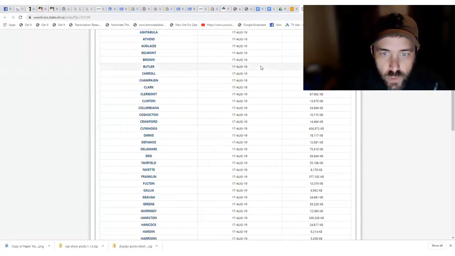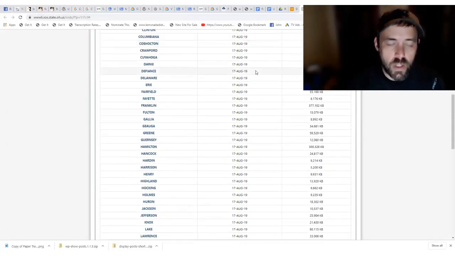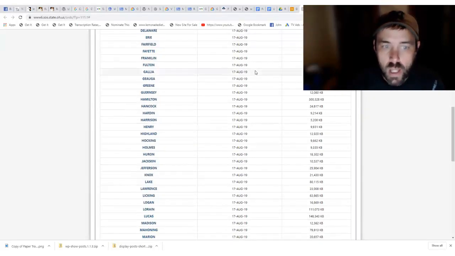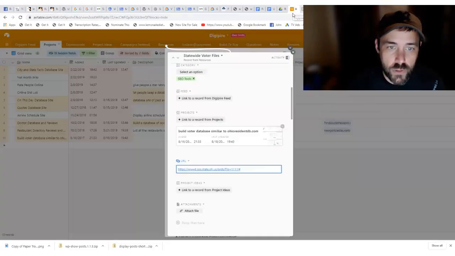And they're up to date as of August 17th. I'm not sure of the legalities of what they were doing because the site's no longer active. Any number of things could have happened. Doesn't mean that they got in trouble for it, but I haven't done any further research. But these are the voter files that you can use.